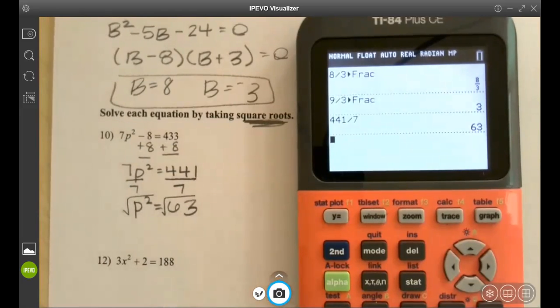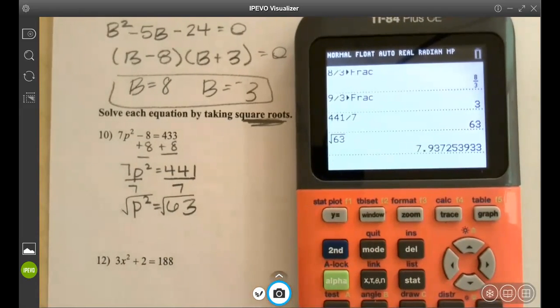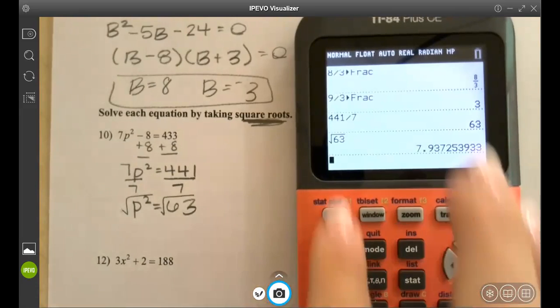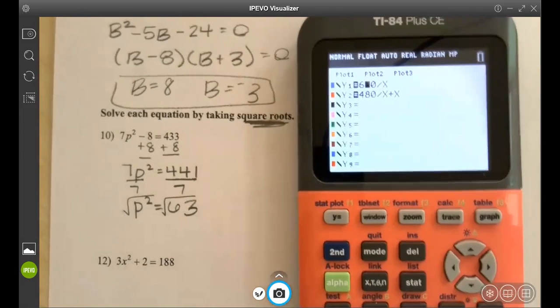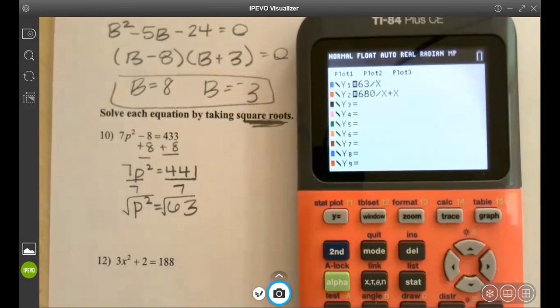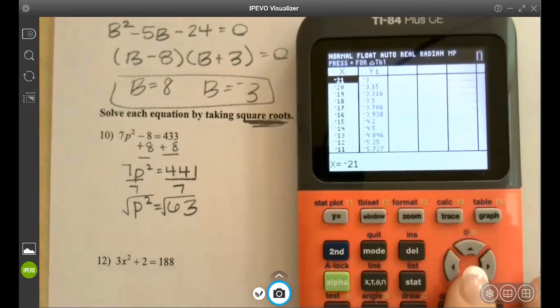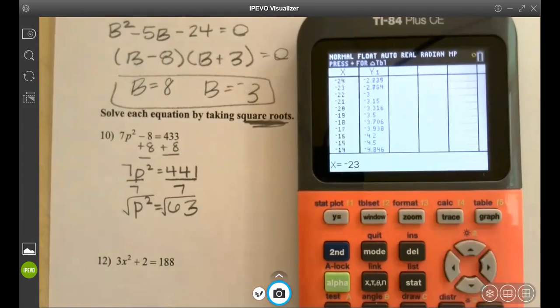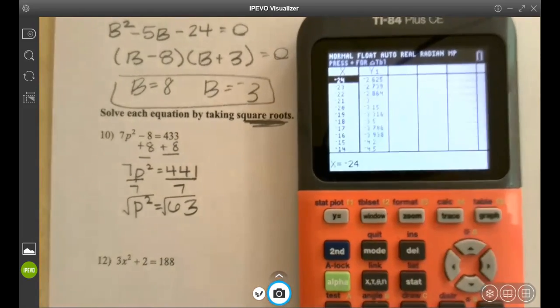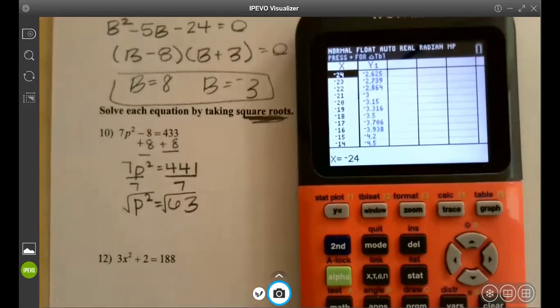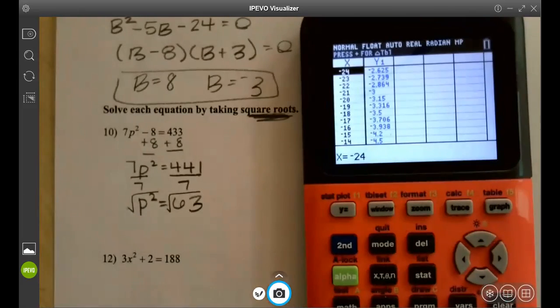Okay. If I try that in my calculator, I get a decimal. Does everybody see that ugly decimal? So this may break down and it may not. So we're going to try 63. I don't need this at all. My factors of 63. Let's see if I can make this. You guys can see it a little more.